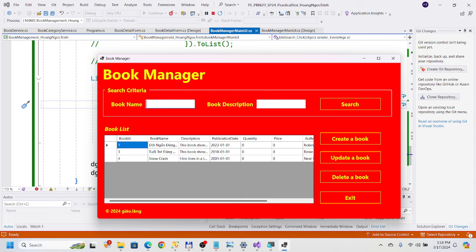So for now, if I type some sleep, it always runs well if we fill in both conditions. Sleep. And for now, hero. You know, there are only 2 books.